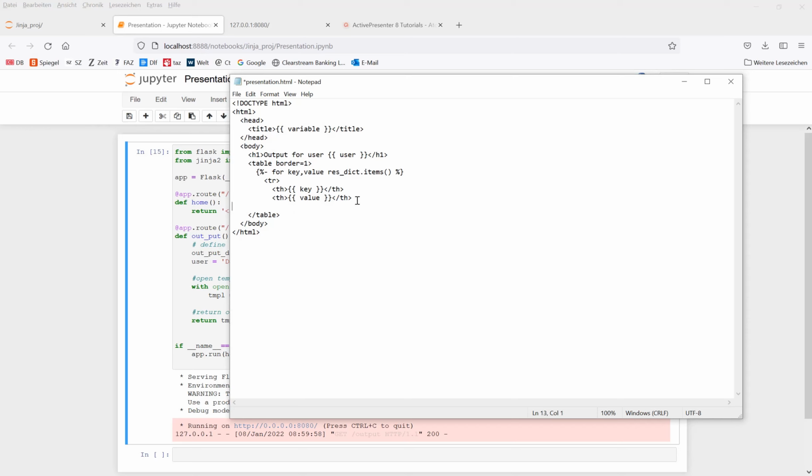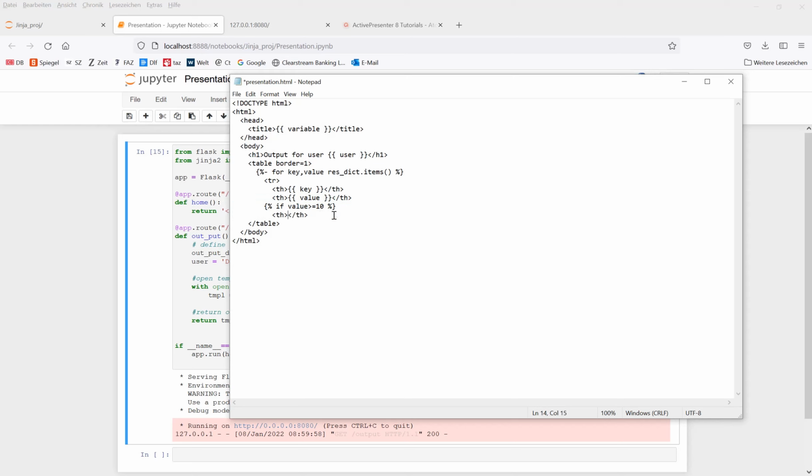And then we want to set up another dynamic element, and we want to put in an if condition. So for example, if value, so the value from the dictionary, is higher than 10, then we can print again something.